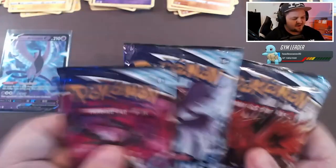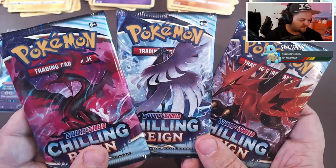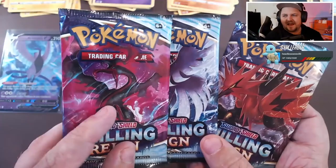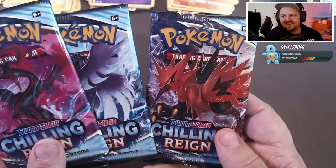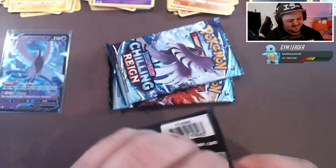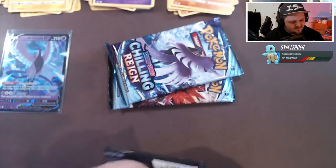Do I have all? Okay, so this is just to quickly show off the three new Galarian forms of the legendary birds. So there's Articuno in the middle, and then Moltres is black with pink fire around it, which is really cool. And then Zapdos became a friggin' ostrich. I love it. I think it's so funny. Still my favorite. It's an orange ostrich. It's like a roadrunner coming at you. Come on now.